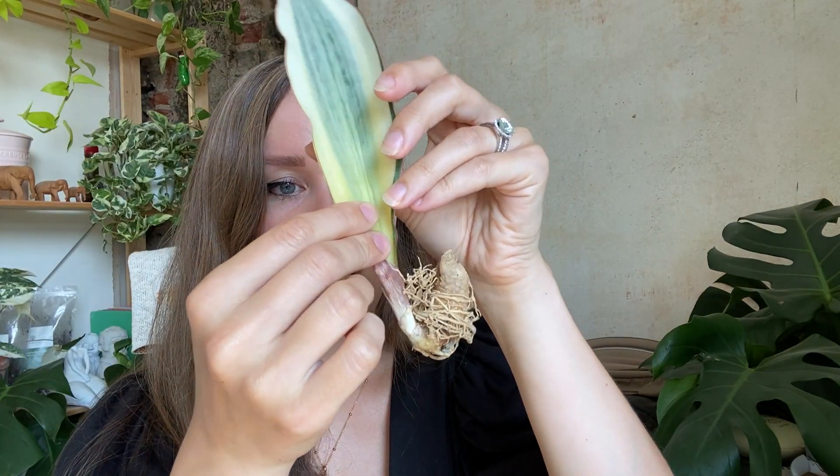To round up as a review — the roots are really healthy. They're dry because they've obviously come from Indonesia but super healthy. No signs of any pests, no signs of anything. It's gone through all the checks before they send it and they do take their time making sure they've got all the right certificates in place. I'm really confident with that because bringing new plants into the home is something I'm really conscious about, especially in the last three months where I've been having battle after battle. The roots are really good on all of them — really substantial.